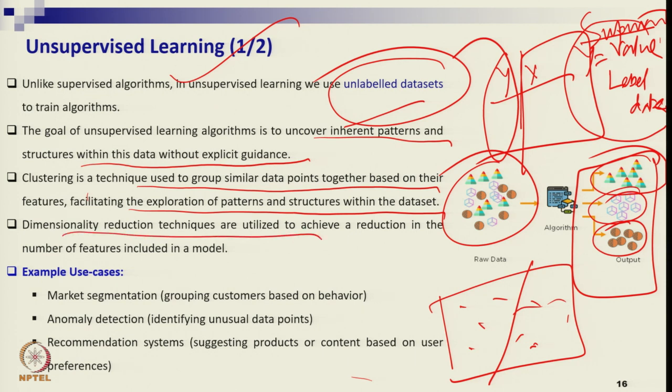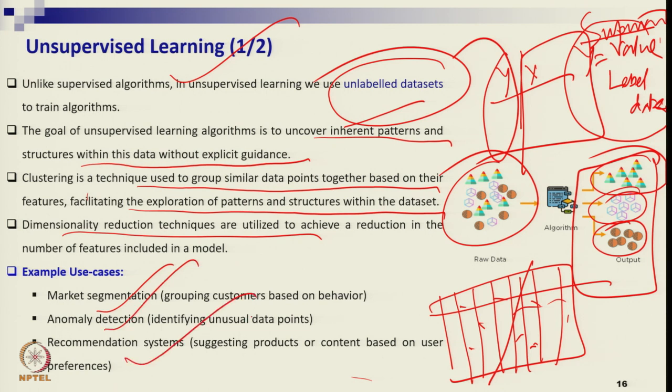Dimension reduction is another very popular method, where you might have many features, but you cannot use all these features and analyze them, right? You reduce the dimension, reducing the number of features through intermediate processes like transformation. Then you take a decision and come up with a better prediction, because you can handle the important features rather than taking all of them. That is called dimensional reduction. There are many examples of unsupervised learning, like market segmentation, anomaly detection, and recommendation systems. All these fall, to some extent, under unsupervised learning applications.